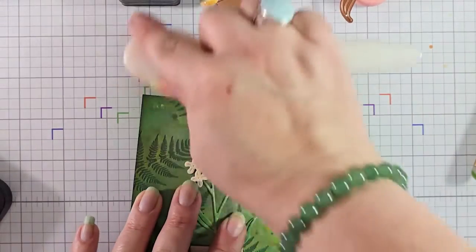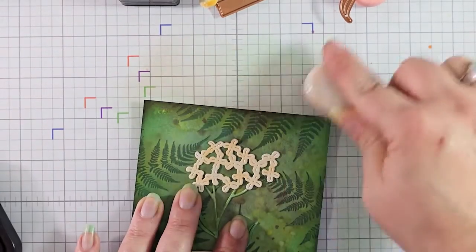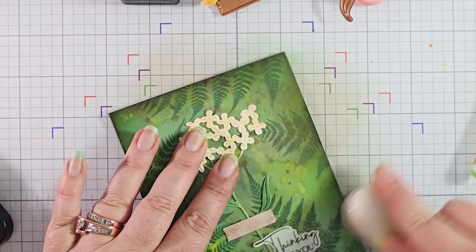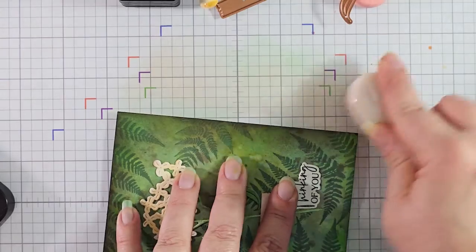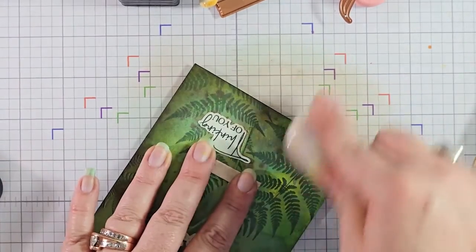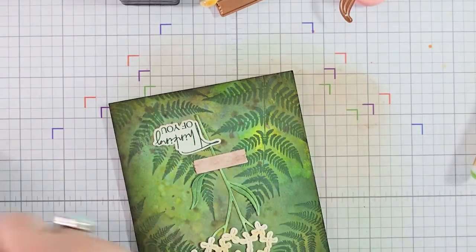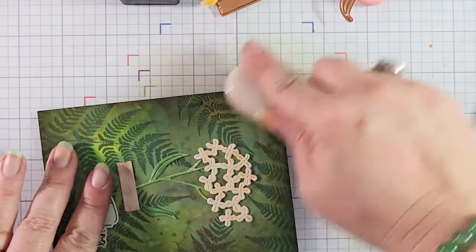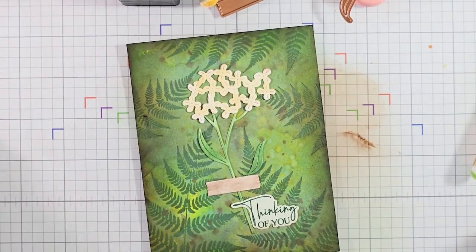And now I'm going to go in with some more walnut stain. It's just bringing your eye in and making this a bit more dramatic looking. It creates like a vignette, which I think is really nice. Probably should have done it before I glued everything down, but it's fine. There we go. Oh yeah, that's got some drama now. Okay, let's zoom out a little bit.